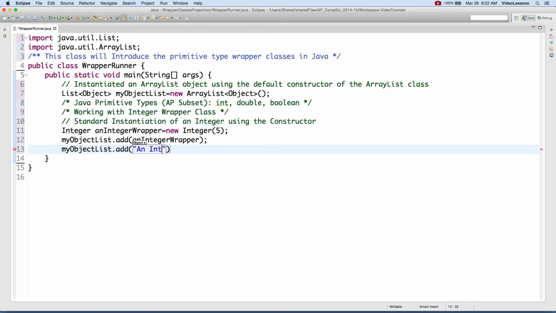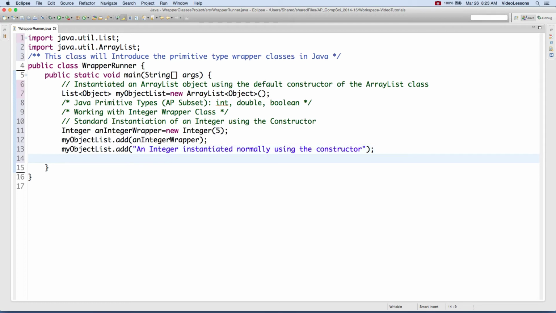So I'm going to say this is an Integer instantiated normally using the constructor. So far, so good. It's fairly simple.